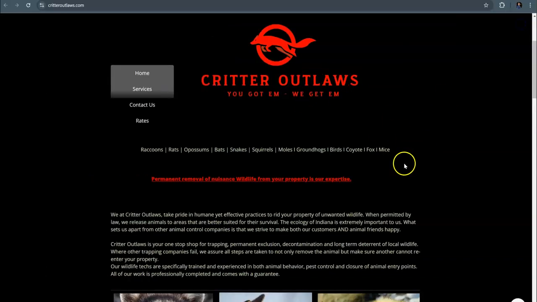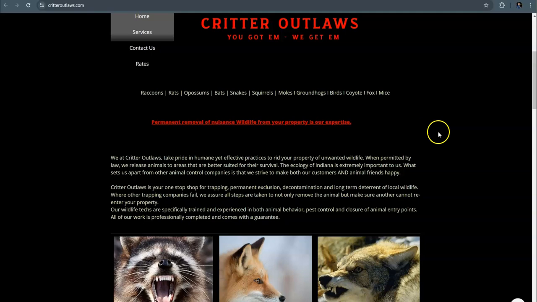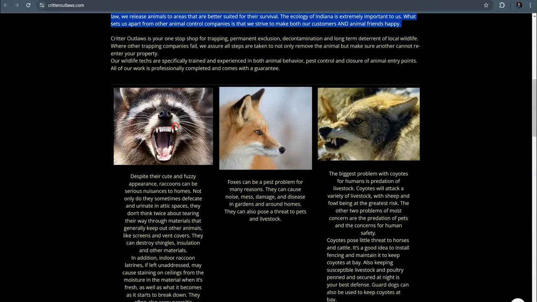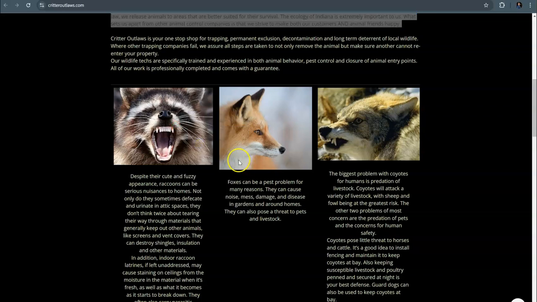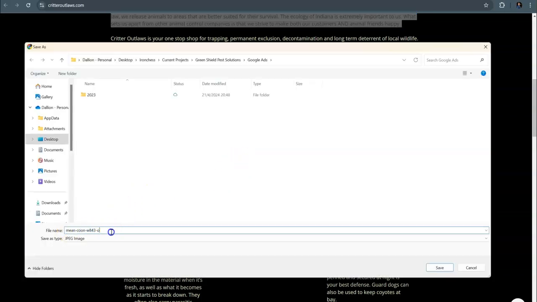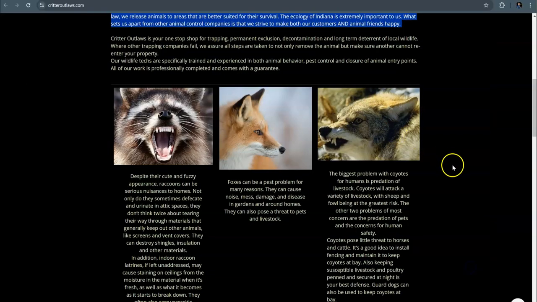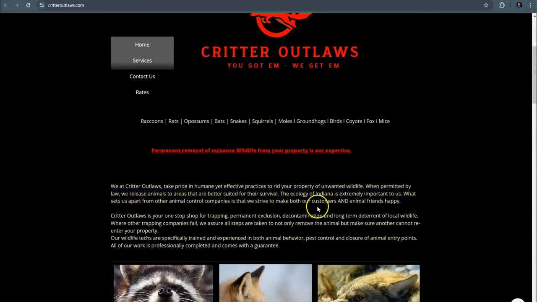But again, I would make sure that I'm using those exact match keywords like rodent control Bloomington. I would put it in my titles, I would put it in my content, and then I would even save my images as these keywords. Of course, the Google algorithm cannot see these images, but it can see what's behind them. So doing these is all a way to let the algorithm know, like, hey, we are doing rodent control in Bloomington. That's what the user just searched. We're doing that service. So the Google algorithm is able to find you because you're using those keywords inside your content, in your headers, and in your title.